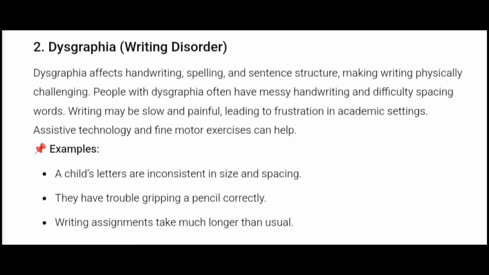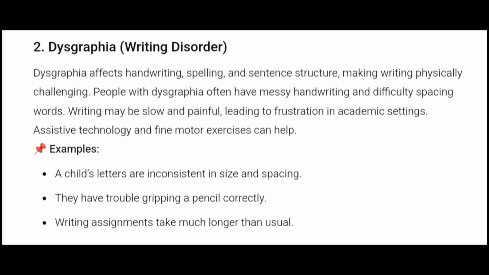People with dysgraphia often have messy handwriting and difficulty spacing words. Now you see, those children who have dysgraphia, their handwriting is very, very poor. They don't know how to give proper space. They don't know how to structure the sentence, and the way they write is very, very messy, and sometimes their handwriting is not legible. Not legible means you are not able to make out what they have written, right?